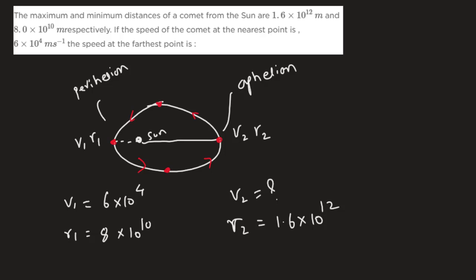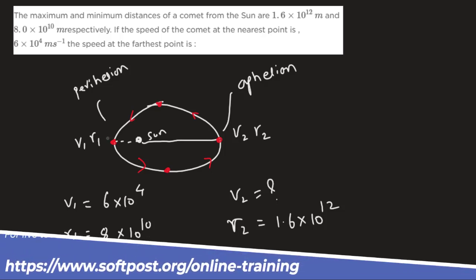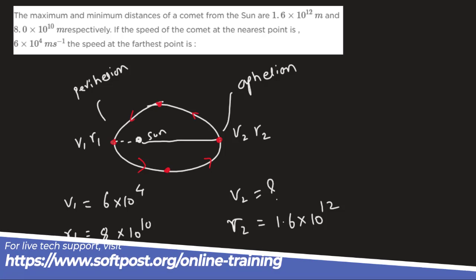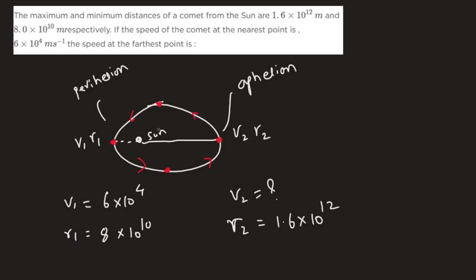बच्चों, इस वीडियो में हम लोग ये प्रॉब्लम सॉल्व करने वाले हैं जो प्लानेटरी ऑर्बिट्स के ऊपर है। तो यहाँ पे इन्होंने क्या दिया है, मैक्सिमम एंड मिनिमम डिस्टेंस ऑफ द कॉमेट। सो लेट अस से कॉमेट इज दिस रेड सर्कल, ओके। So that comet is revolving around the sun, okay. So they have given the distances, maximum and minimum distances.